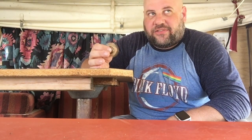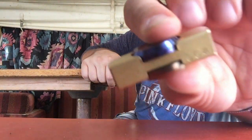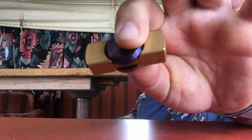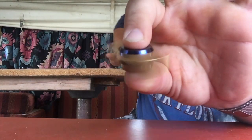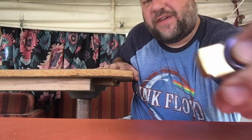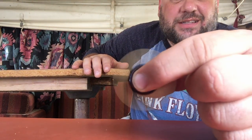While we're here, we might as well have Polly's spinner moment. What we have here today is an odd one. This is serial number 4. This is Modus Works. This is their spinner. It's a very basic design, but I enjoy it immensely. It is a lot of fun to play with. I love the way it looks like a little chunk spinning around. It looks cool. My favorite thing about the Modus Works, they call it the spinema thing, is the sound it makes. I'm gonna put it over here. If it's so noisy out, you might not be able to even hear that, but this is the Modus Works spinema thing.